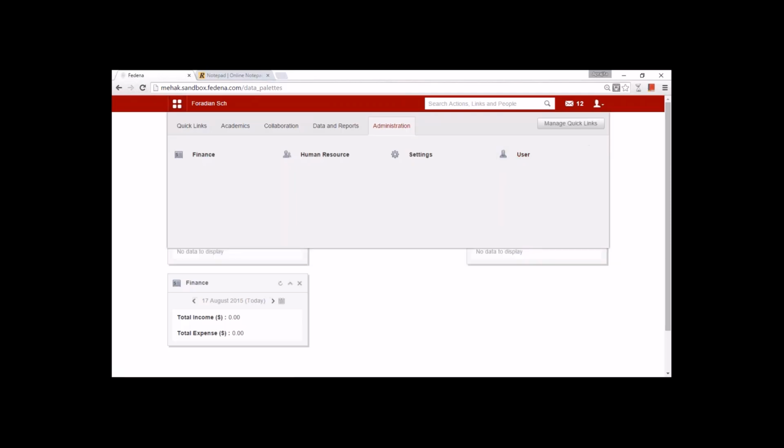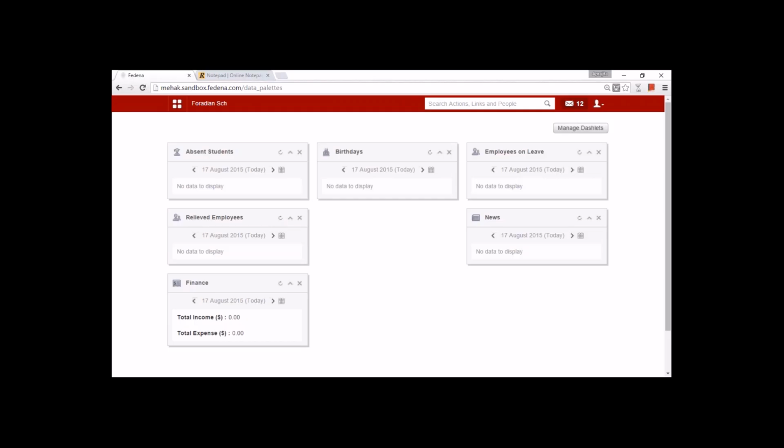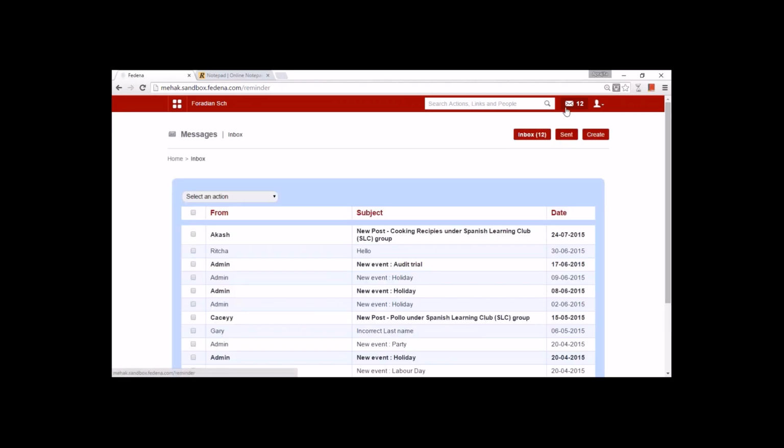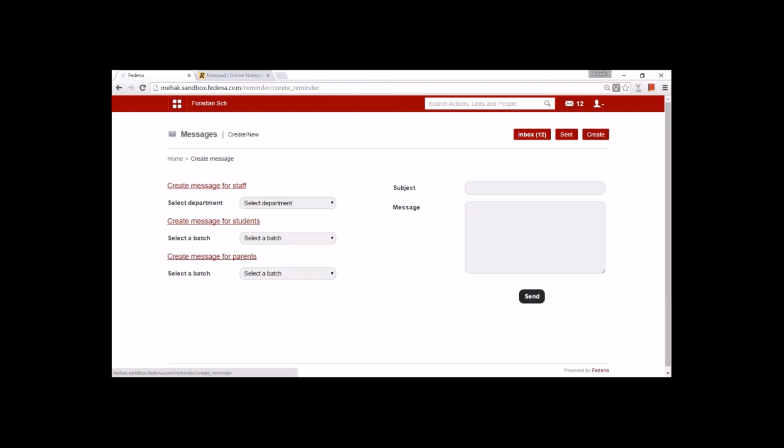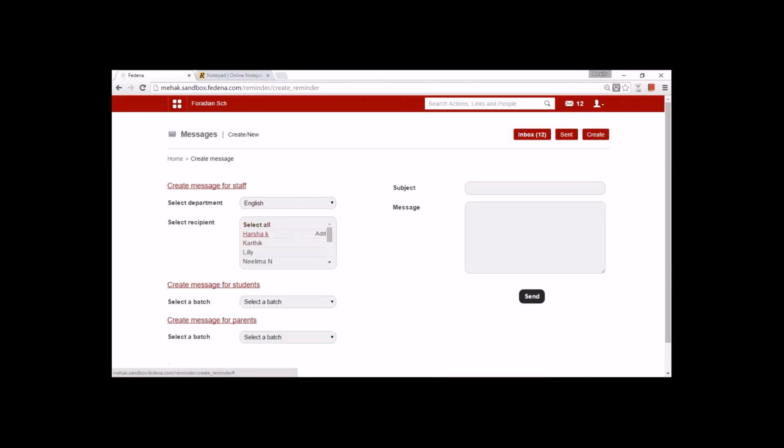We also have internal messaging system. This is the system that is used for internal communication within Fedena. So here I can create an internal message and shoot it to other users of Fedena. So here I can select the department of employees that I want to share the message with, mention the subject and the message and send it.